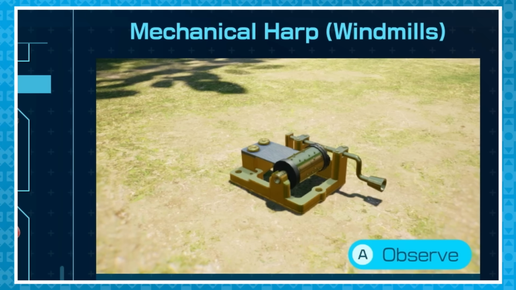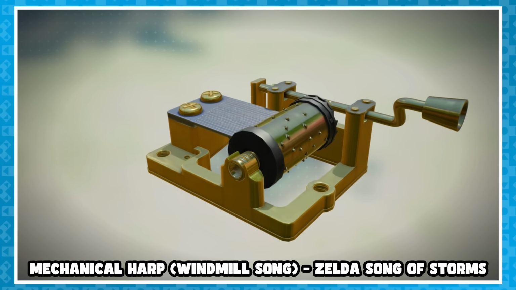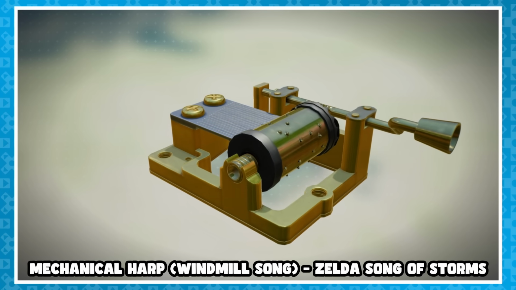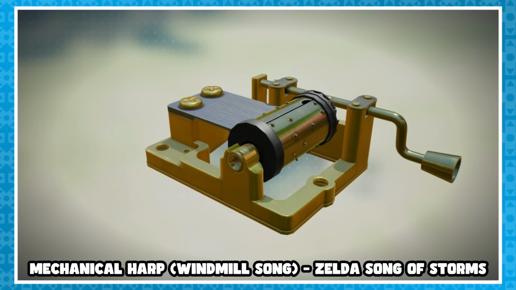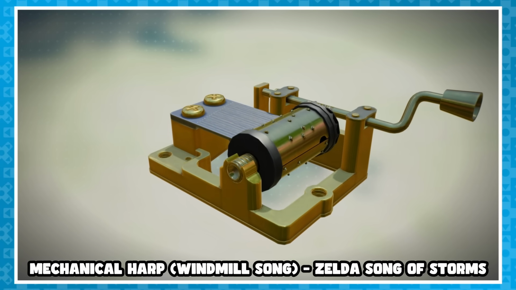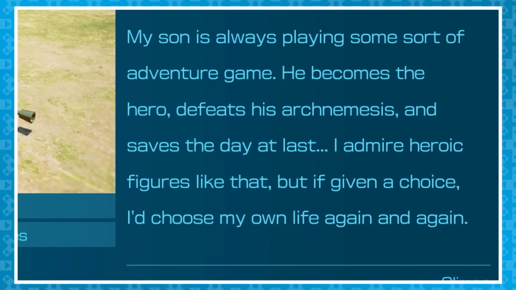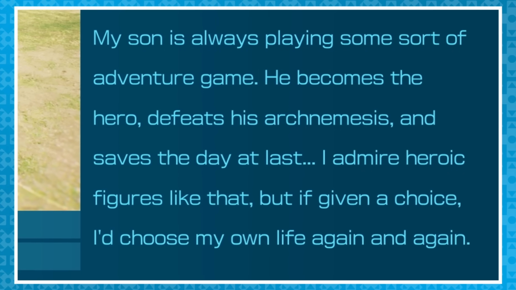Lastly, the Windmills harp plays the Song of Storms from Zelda. And Olimar's report talks about how his son is always playing an adventure game where, much like in Zelda, he becomes a hero, defeats his arch nemesis, and saves the day.